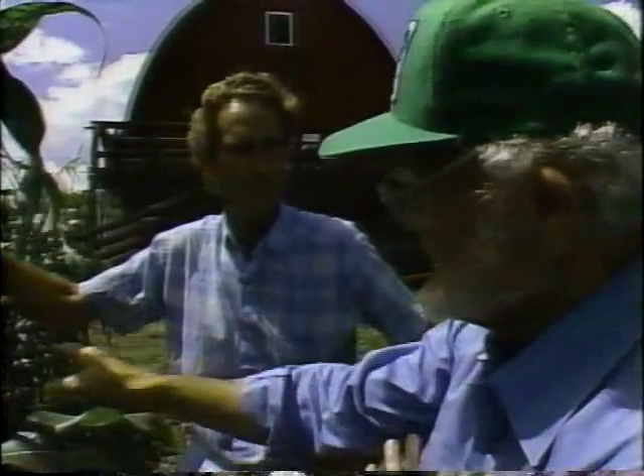Are you sure that when you plant that seed next year you're going to get Bloody Butcher from it? If we've been careful and haven't gotten any foreign pollen in the process, we're sure. I'm starting to understand how you save corn seed — but how about some other kinds of seed? I'm about to do some hand pollination of squash to keep those pure. Would you like to see how that goes?